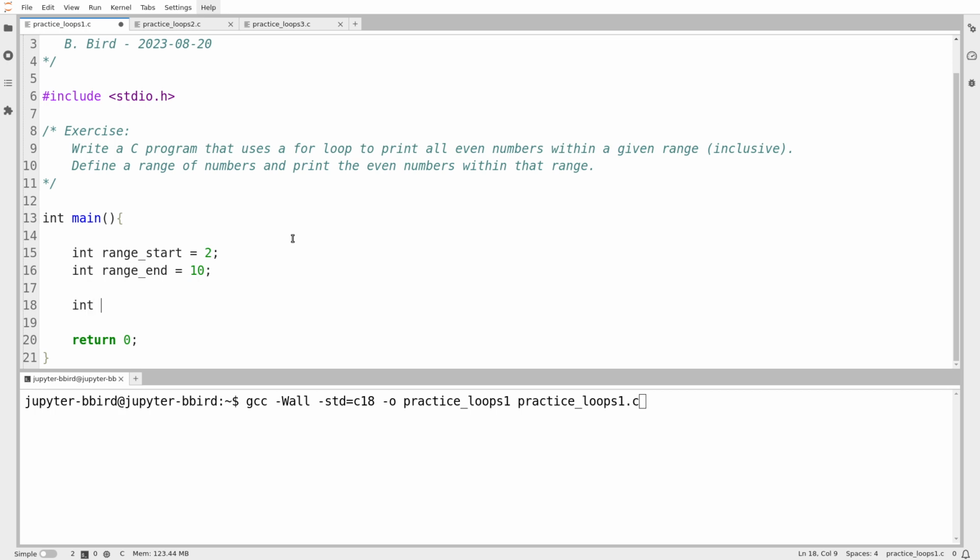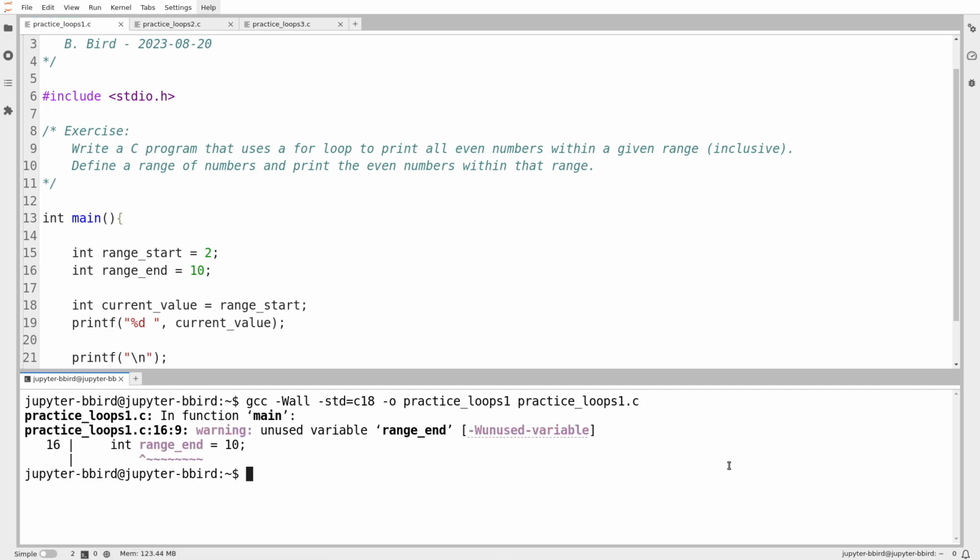Okay, so I'll make a variable to store my current value, and I'll start that off at range start. And then at each step, I'll print out the current value. I'm going to print it off followed by a space. The idea is I want my output to look sort of like this: 2, 4, 6, 8, 10, and that's all in one line. So I'm going to print each value off followed by a space. All right. And then maybe I'll print off a new line here. I just want to make sure my code works at all right now.